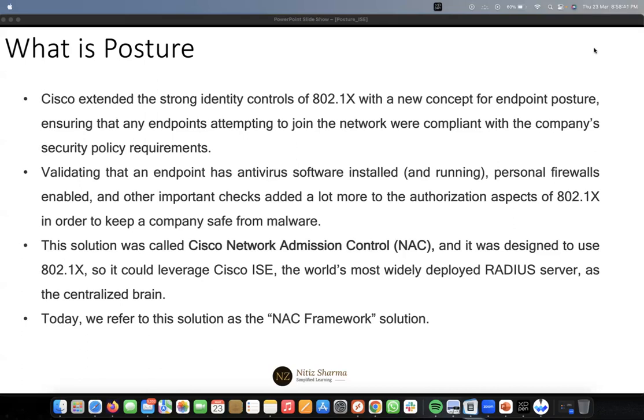Either it's an iPad, an Apple phone, or a Windows laptop, which version of Windows they are using, Windows 8, 8.1, 10, 11, which kind of patch they are running, what software is already installed, what the version of that software is, and the number of cores or the processor count. These things are done to get all the information about that machine. That is called your profiling, guys. Posturing means to mitigate certain requirements.